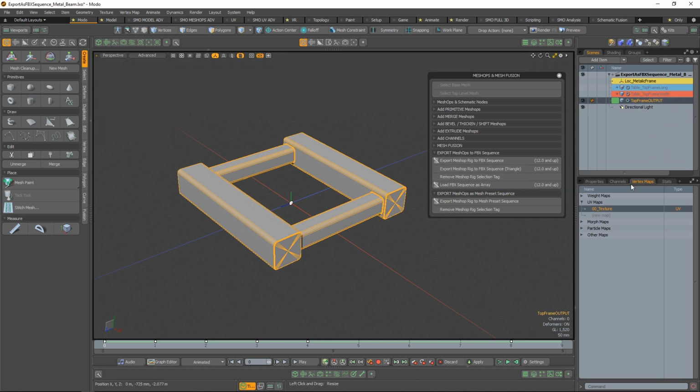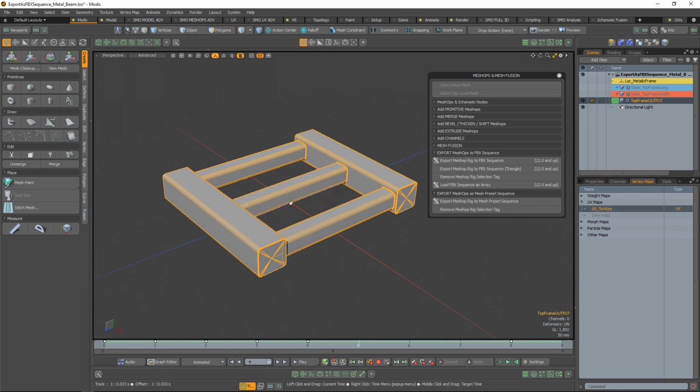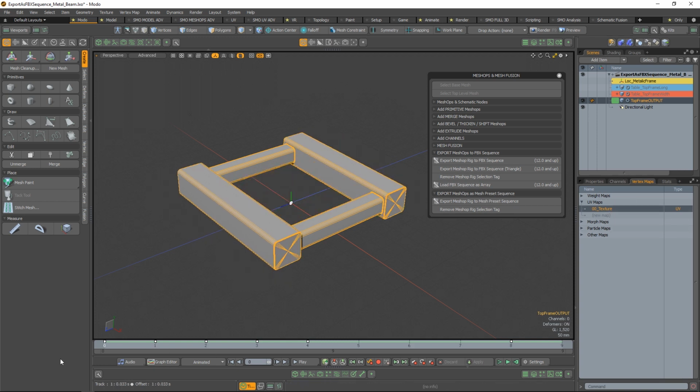So I selected this mesh, a MeshOpRig, I'd say, with the animation that is really visible here, and the UV map. Now I just click on export. If you didn't select any UV map, you will get a warning. Just to remind you, you will get some pop-ups if you didn't do things correctly.